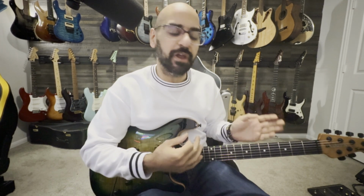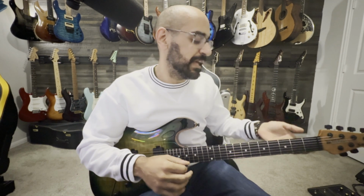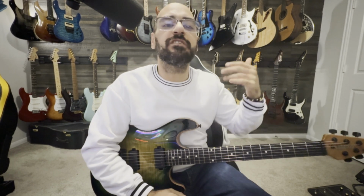Music Man is known for their fretwork, is known for their necks, and this is no different. This guitar feels great. I don't know the exact dimensions of the neck. I'm not the type of reviewer that will give you, for example, oh, it's a little bit rounded in the back, but whatever. What I can tell you, from a guitarist's perspective, is it is a thin neck. If you're used to Music Man guitars, like the Majesties that I own, this will feel right at home. However, just want to clarify, this is a thin neck. It's not a chunky neck. It's not a big neck. It's a very thin neck. Pretty good for playing speedy licks, pretty good for playing everything.